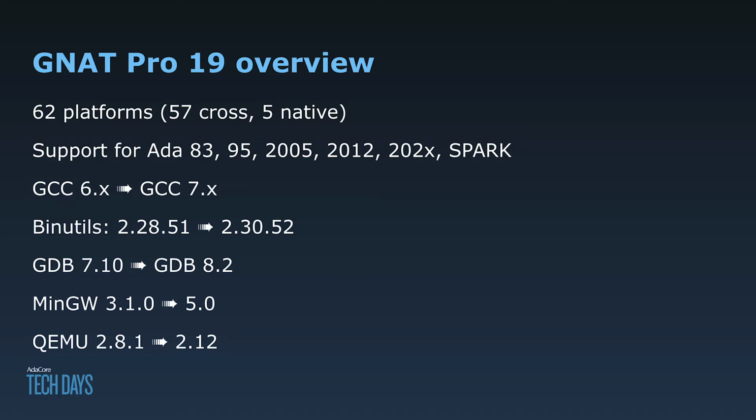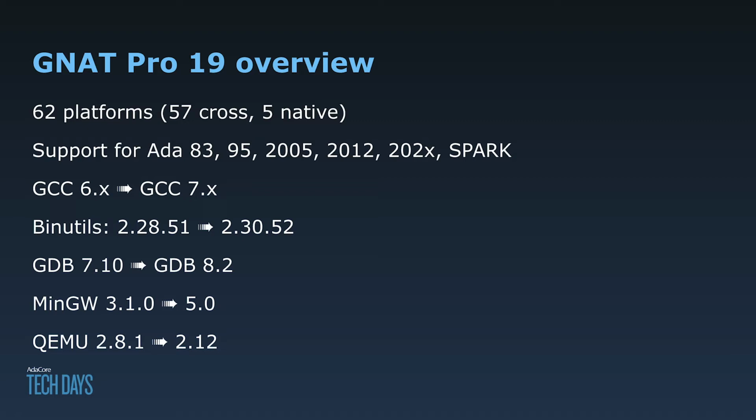All right, so now, after this introduction, let's dive a bit into GNAT, the core GNAT package itself. That is to say, mainly the compiler, debugger, and core libraries. So in GNAT Pro 19, we have many different configurations supported: 62 platforms and still counting. There are potentially some last-minute changes, but mostly that should be the final number. 62 platforms, 5 natives. The 5 natives are 32 and 64-bit Linux, 32 and 64-bit Windows, and 64-bit macOS.